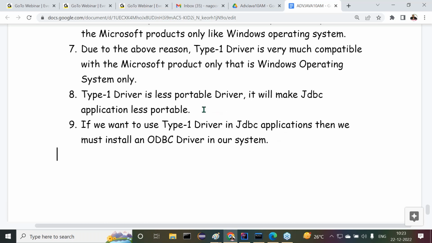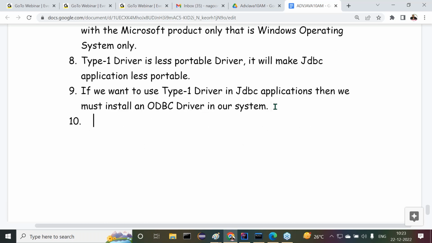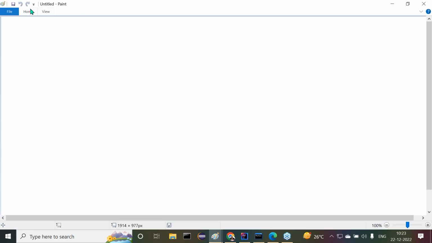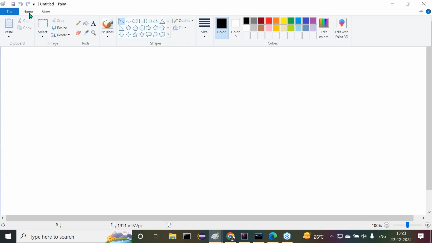After completion of this, another point here. First of all, I want to prepare one diagram. Now try to understand this diagram, guys. Observe carefully.